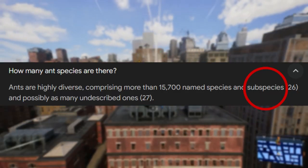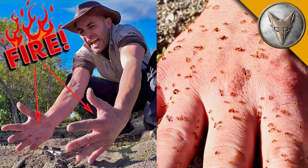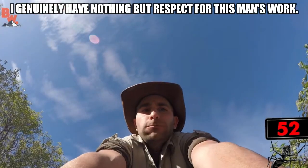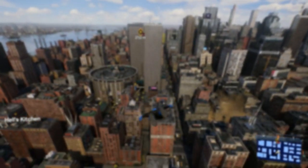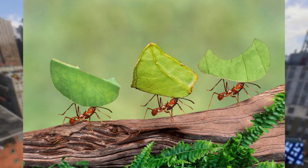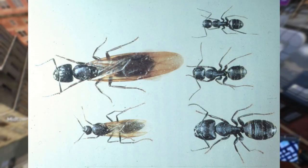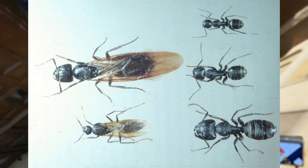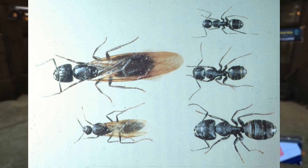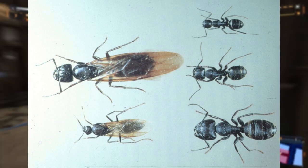Out there in the wilderness, there exist over 13,800 species of ant — some humble, some mighty, some dangerous enough for Coyote Peterson to pick a fight with. In an ant colony, there are four major types of ant: the queen, the workers, the soldiers, and the drones. What might surprise you is that though all of these ants are different types, they all belong to the same species — carpenter ants. Ants can belong to the same species and yet still possess unique adaptations that make them stand out from their fellow colonials.